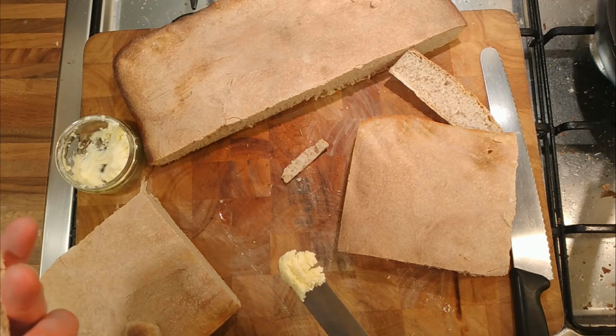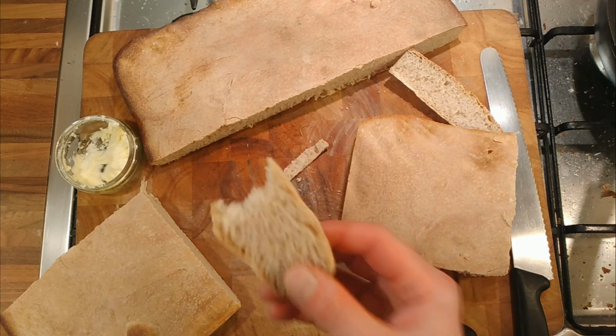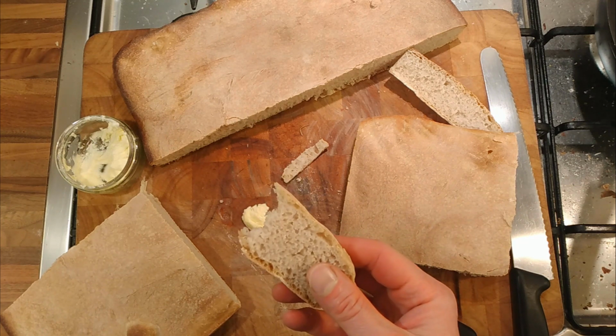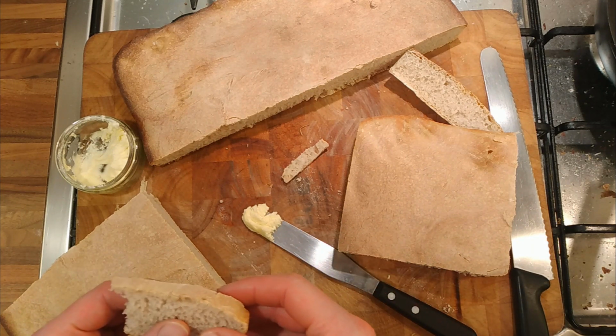It just doesn't taste as good as my sourdough. Why doesn't it taste as good? Why isn't there the taste there? That's weird, isn't it?